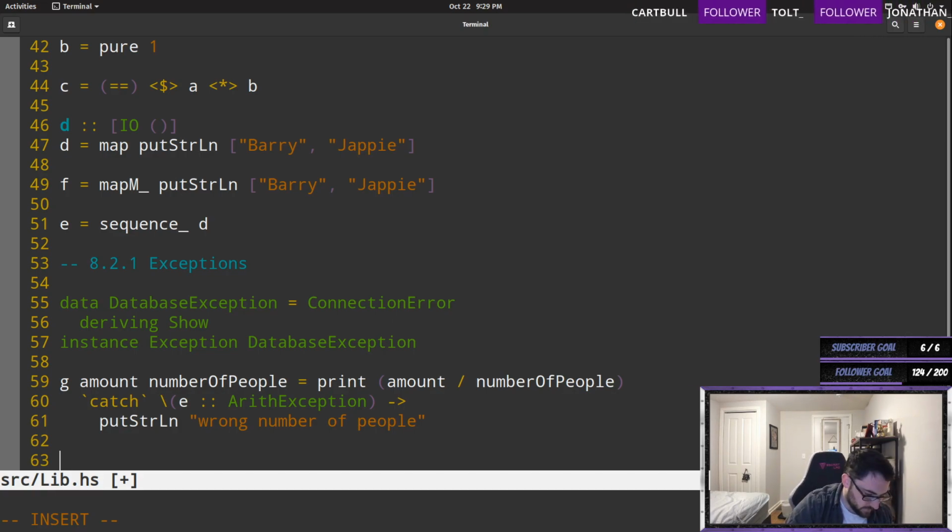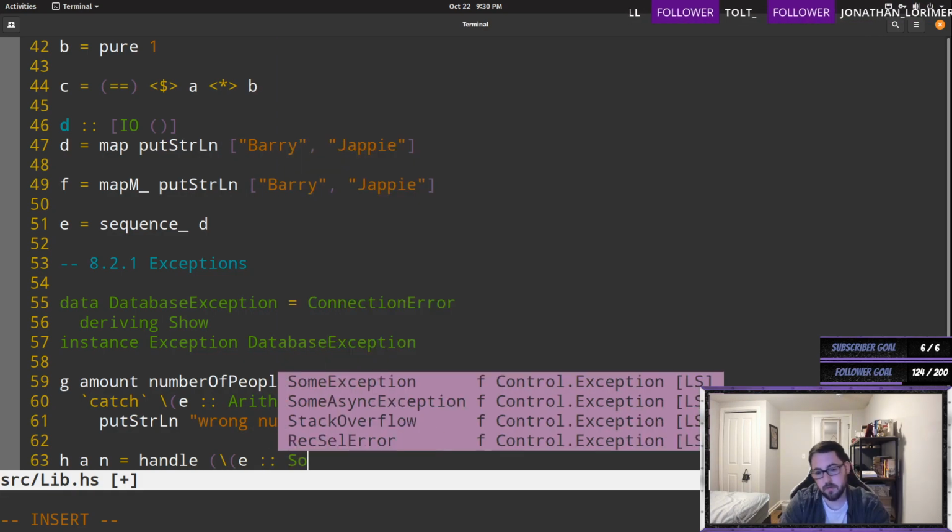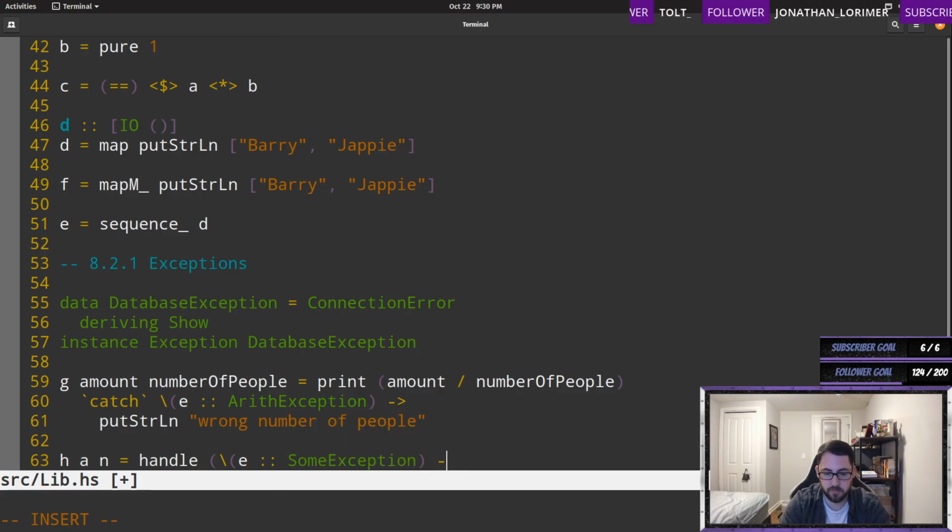Okay. So that's an example. It says if you really want to handle any exception, you can use SomeException as the type. Okay. The library defines handle as catch with the order of arguments swapped. In some cases, it might be more understandable to declare the handlers before the main computation. So we could write, I'm gonna write an action equals handle, just to show SomeException.